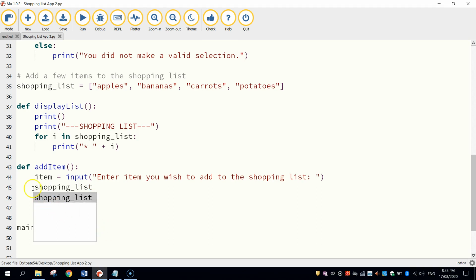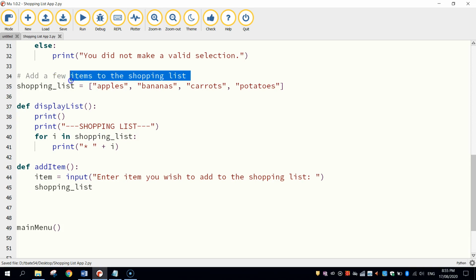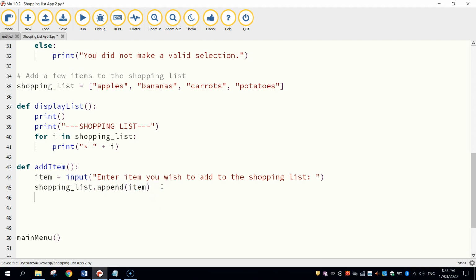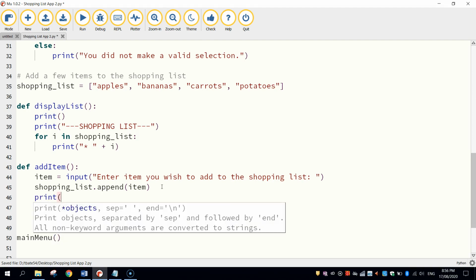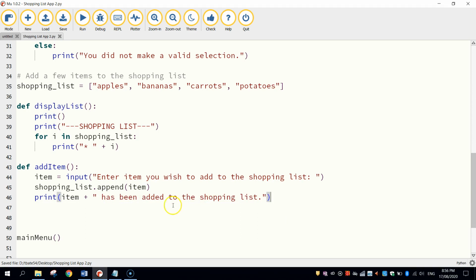We're going to use that variable now to add that item to the shopping list. So we write in the list name, which is shopping list. You can see that just up there as well. So shopping list dot append. The word append is basically adding whatever item we write in to the shopping list. So we attach that item variable to the end there in brackets. And what we might do is just print a message to confirm to the user that we have added that item to the list. So we'll print a message saying item, which is the variable, item plus, and we'll just put has been added to the shopping list. Close those quotation marks off.